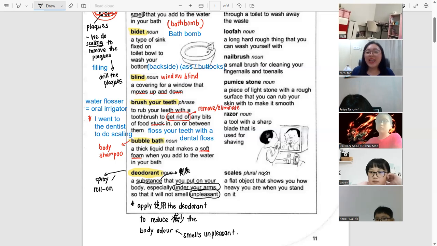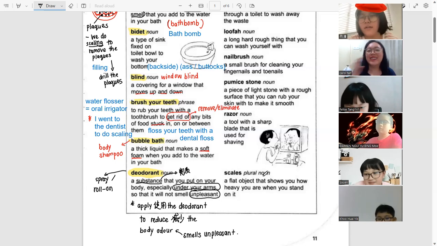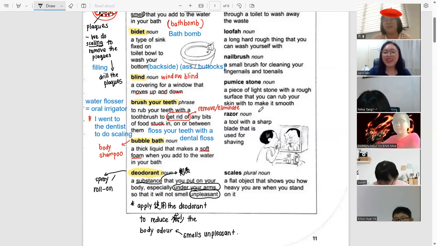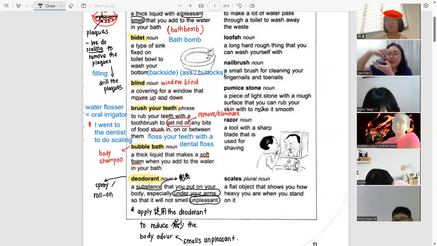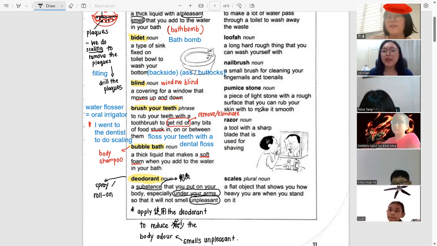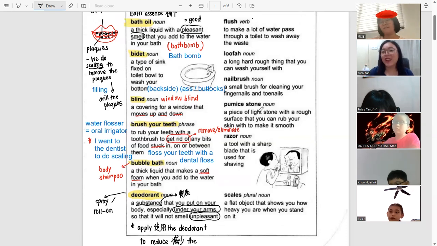Zixuan, do you share the deodorant with your father? No, it's disgusting if you share it. I have deodorant. My mom gave me one. She used it before, but now she doesn't use it. Also the circle one and the ball one. Yeah, the circle one with the ball on top is called the roll-on deodorant. My mom also gave me the spray one. You keep using it, then you can remove it.